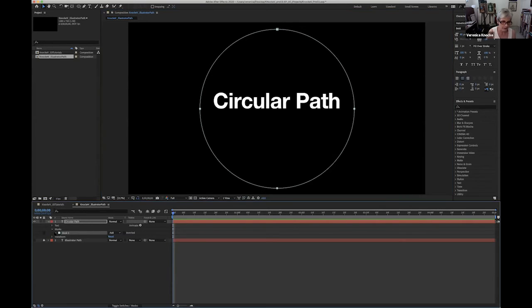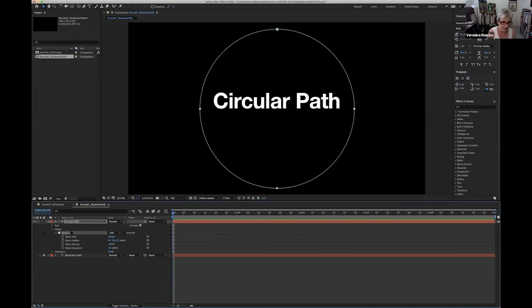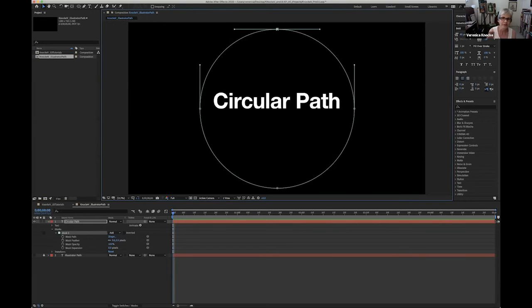So I go under mask here. I'm going to make it smaller by, oh, it's doing that. Never mind, I'm not going to do that. I'm just going to have to change the size of that mask somehow. I'm not going to do it. Okay, so we'll just delete that path and start a different one.